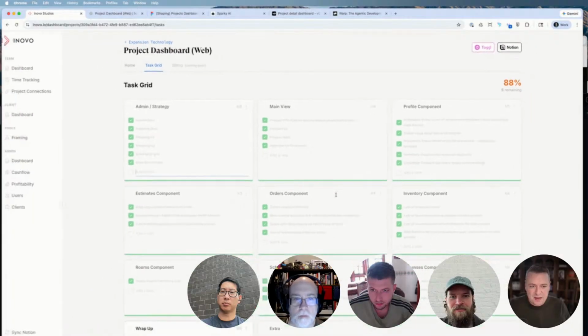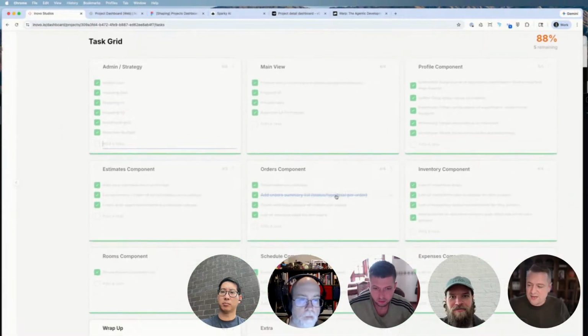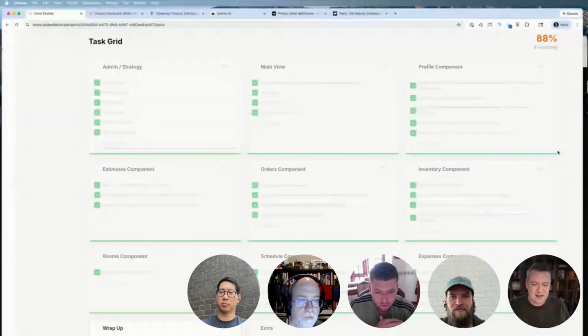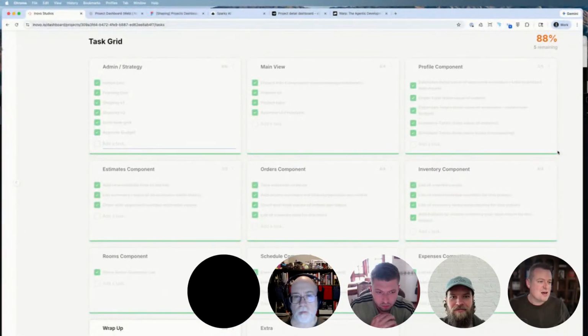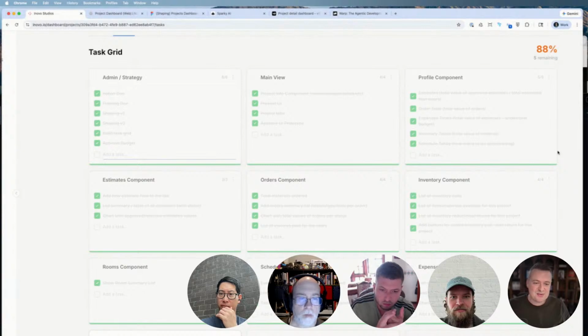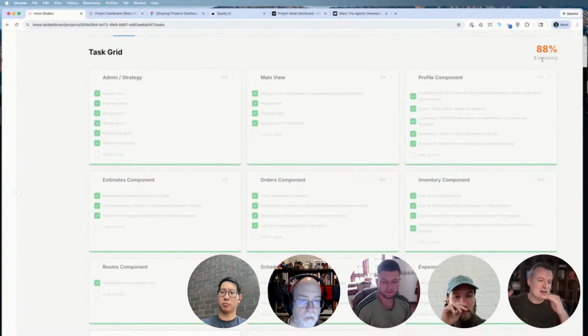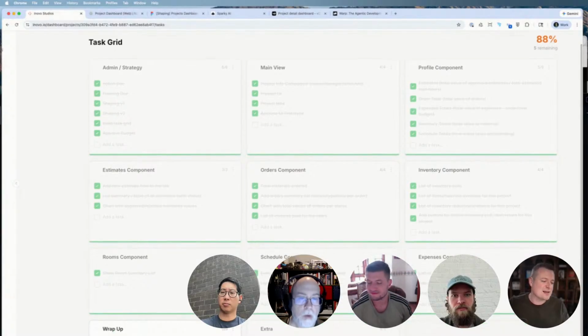I will say also, on the feedback of this task grid from a client standpoint, it looks like there's a lot going on. But this is about the easiest way I've ever seen in the last 16 years of doing development projects to show a client what's going on, because you can see major sections of the project being completed, with a little bit of percentage up here. Anyone could look at this, skim the big headlines, and get a sense of where we're at.